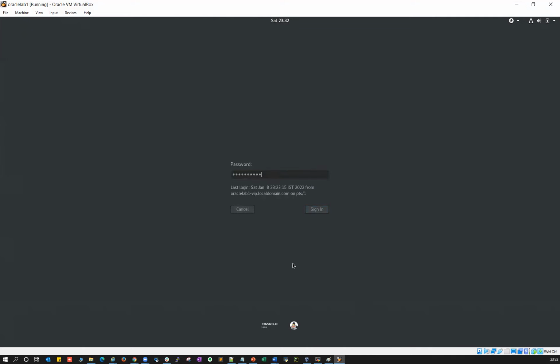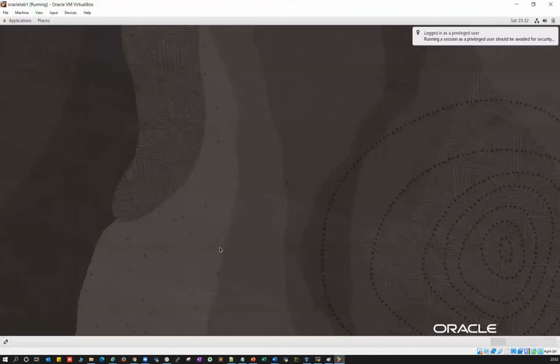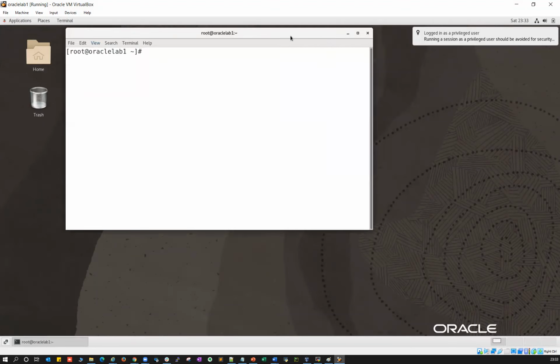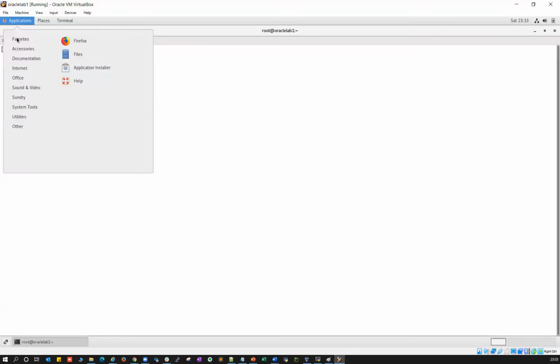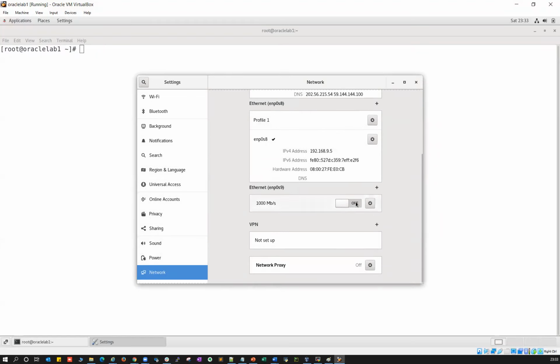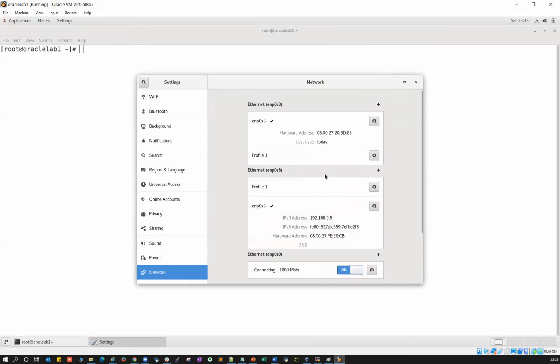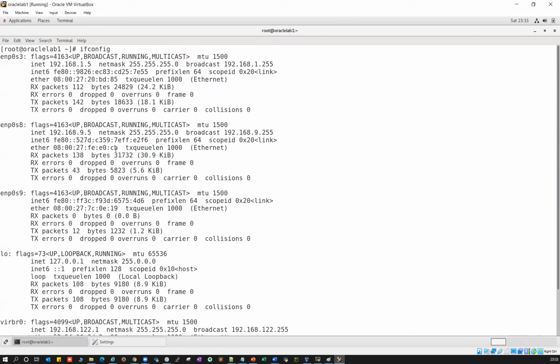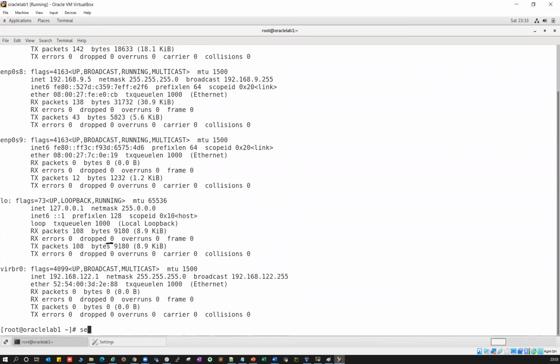So I'll just take it here, and then, right, go back here once again. I'll just open the terminal once again, zoom in, okay. Click on Applications, System Tools, Settings, Network, just make it enabled here. Okay, so that's it, and come back here, ifconfig. So you got 192.168.1.5, 192.168.9.15, and then the other one still is not taking. So just service network restart.